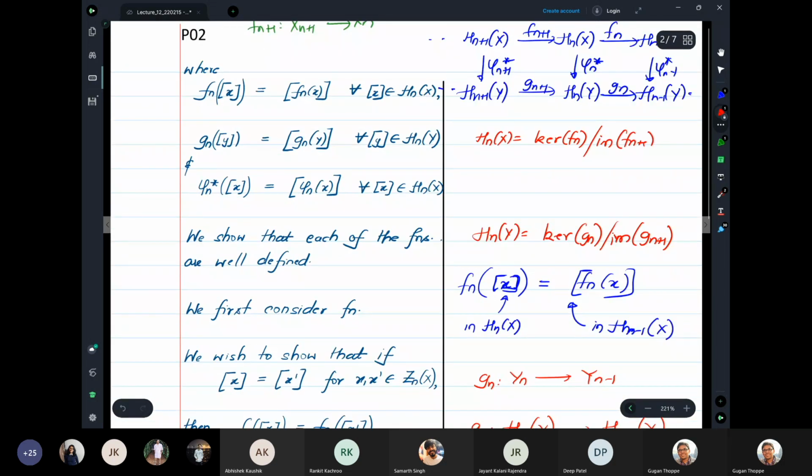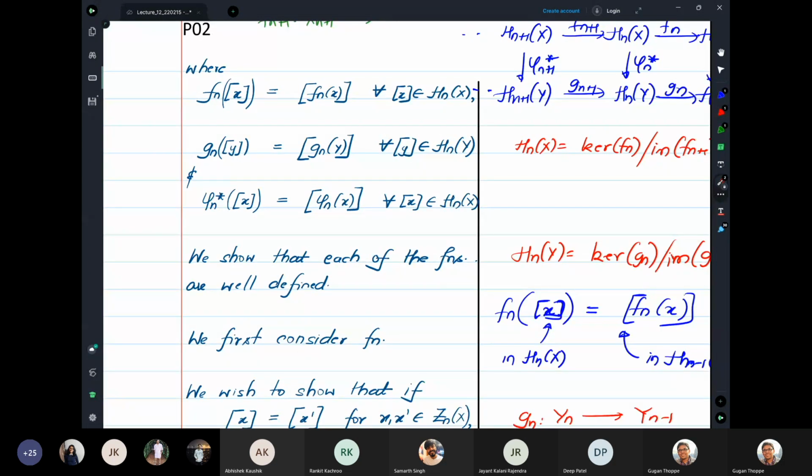Okay, and now, over the next couple of minutes, we will focus on why these definitions actually make sense. So let's now go over it step by step. First, let's try to understand what is the issue with such a definition. Before discussing that, let's recall what this X is.